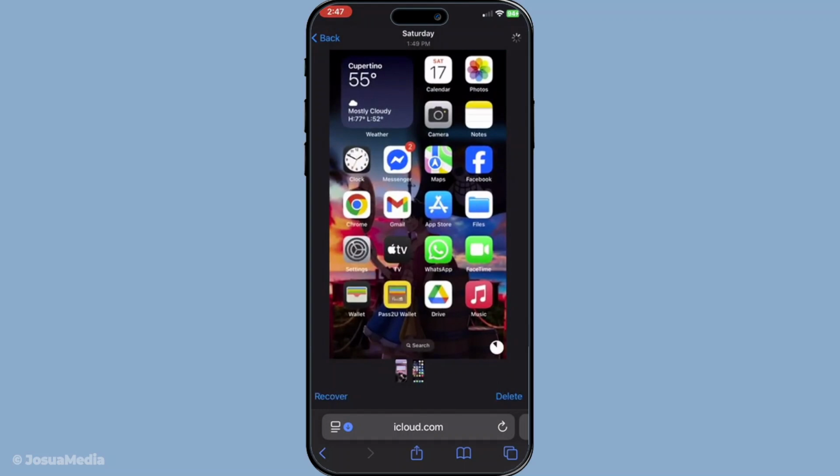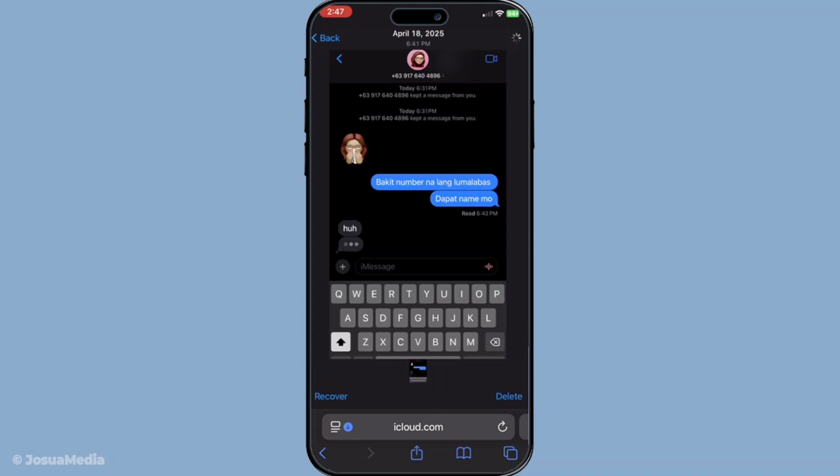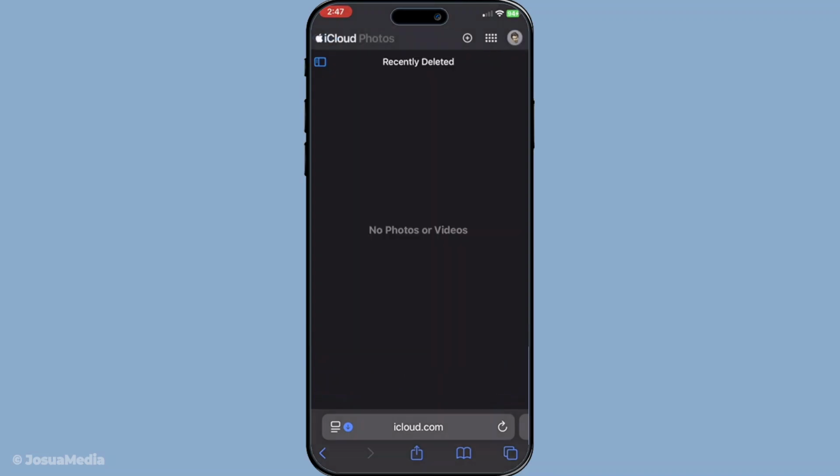These methods provide a reliable way to maintain and recover your precious memories. Whether you're syncing your photos via iCloud or exploring the recently deleted album, rest assured that your treasures are not lost forever. Remember, regularly backing up your data is always a good practice and can save you a lot of trouble in the long run.